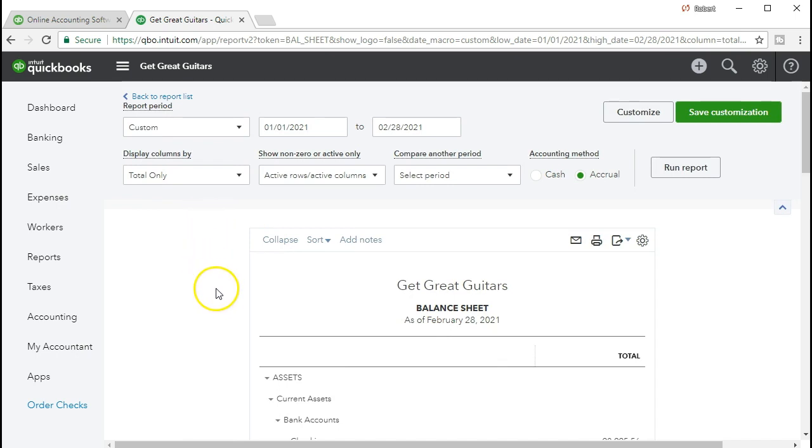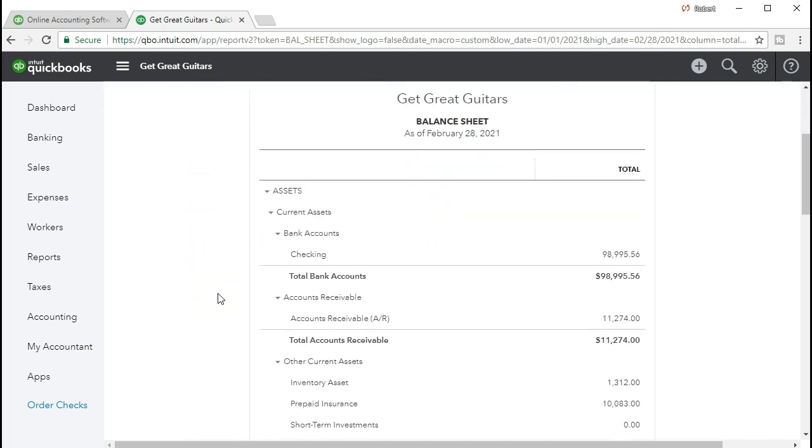So in this case, we have the balance sheet. This is a standard balance sheet here, just one time period, but we often want to have more than one time period. We might want to have, in this case, 2 months. We might want to have the month of January and February.